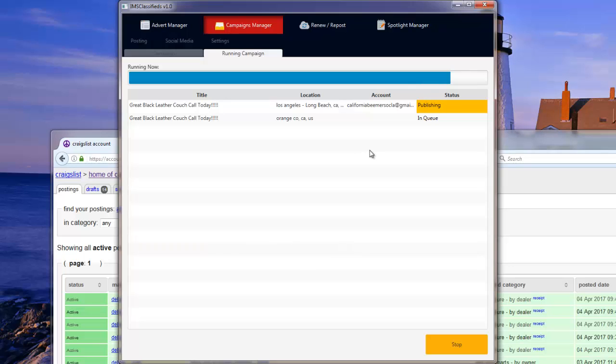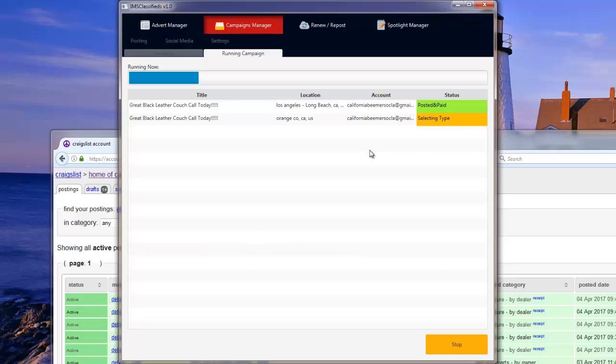Okay, we're in the final stage of publishing now. The ad is now taking your credit card information and inputting it into the Craigslist server directly. Okay, there we have it, posted and paid. So that ad's completely done, and here we go, firing off another ad into another city. This is incredibly important for people that want to get all their ads up at, let's say, 8 a.m. in the morning across multiple cities without waiting for a dramatic amount of time, so you get that traffic window that you're trying to go after.